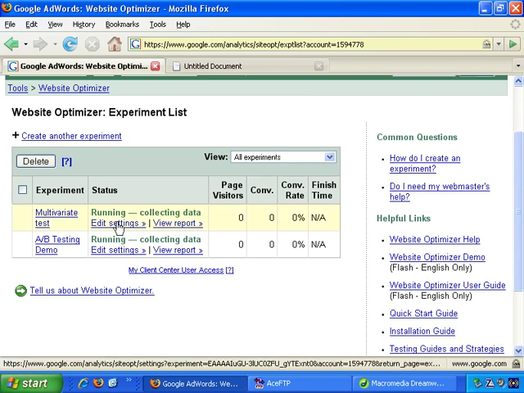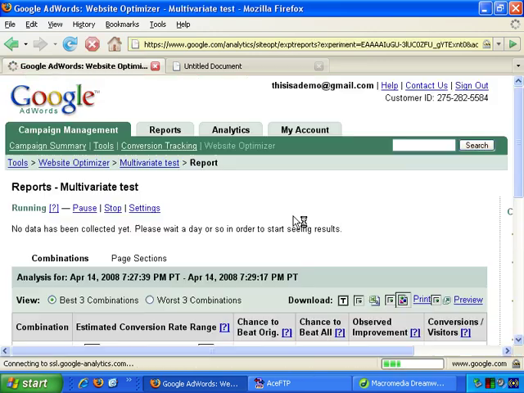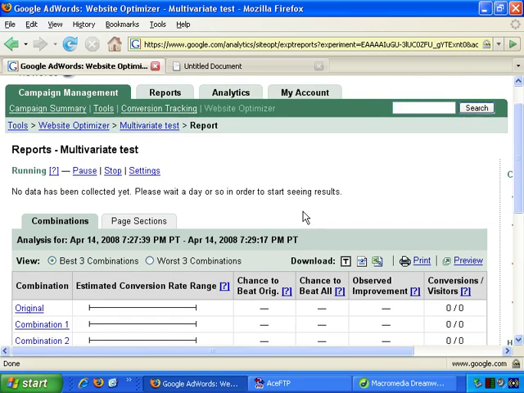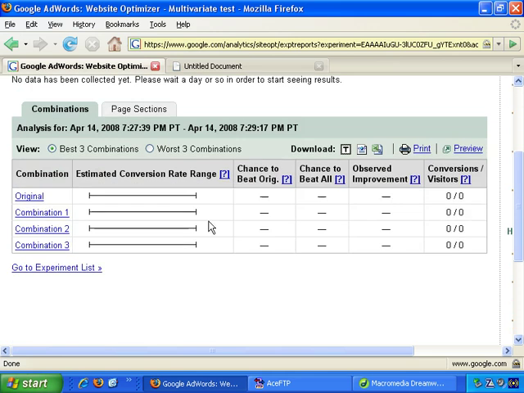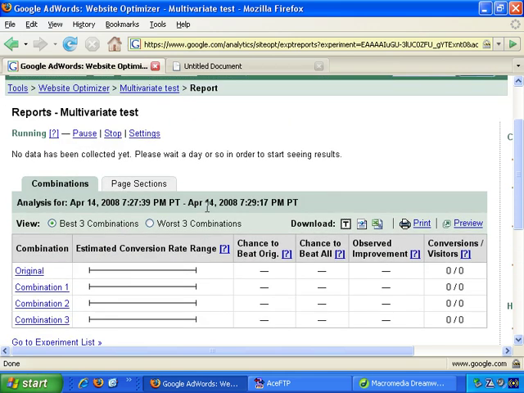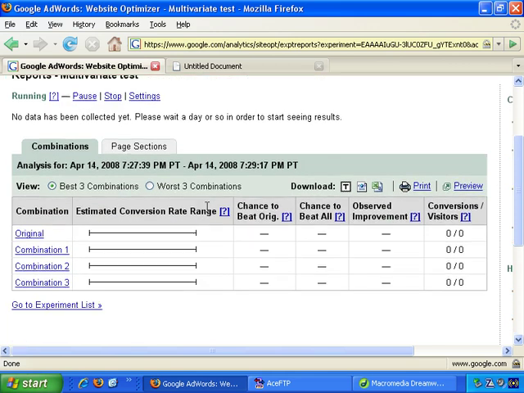The multivariate test, we can go to View Report, and what's it showing us? More data than the A/B testing, but again, there's nothing of interest yet because no data has been collected. But when I finish this video, I will visit the pages I've set up just to get some data to start being recorded so we actually have something to view in the report.